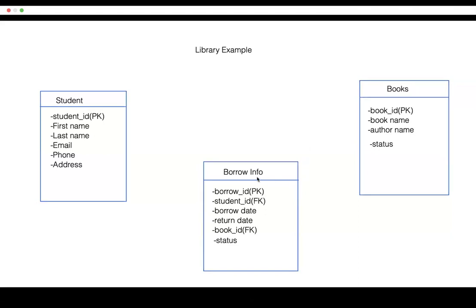So I have a question over here. Why adding status in book table if we can take it from borrow info? So the reason behind having status in books table is so that when we go to the books table, we can just see on the side if it's available or not, just a glimpse, if that makes sense. No, these statuses are not foreign keys.